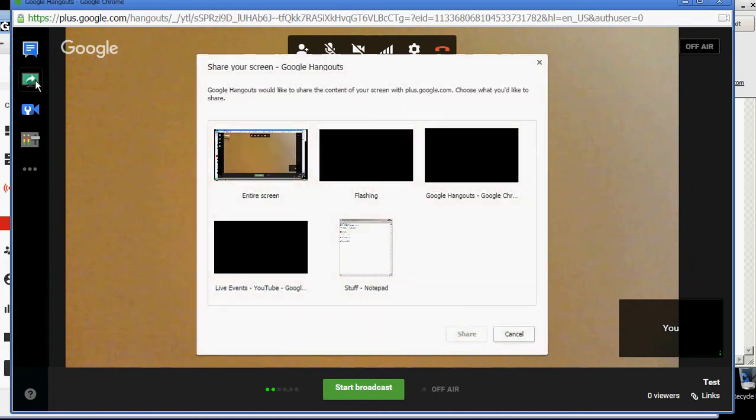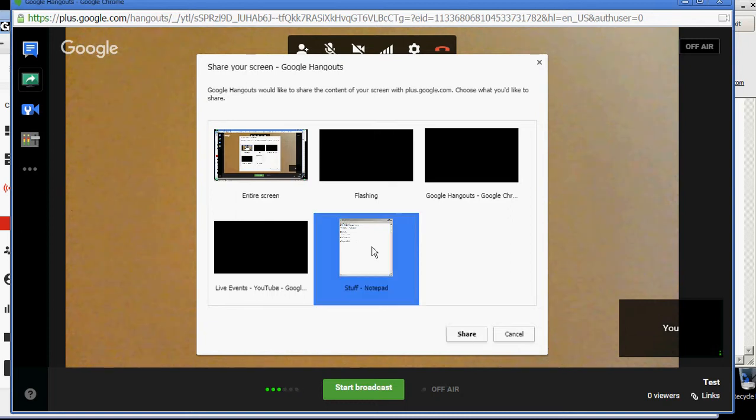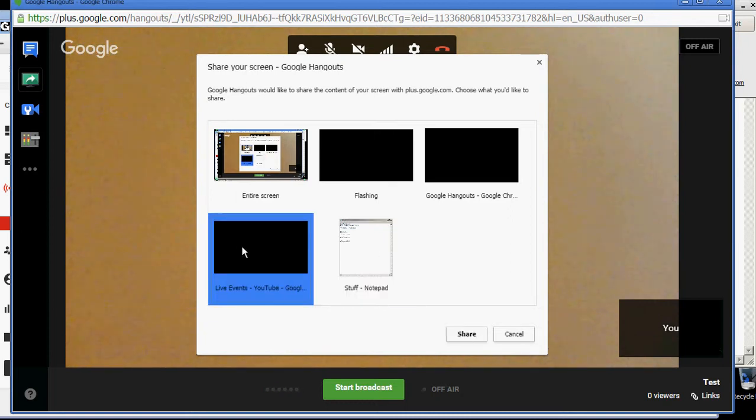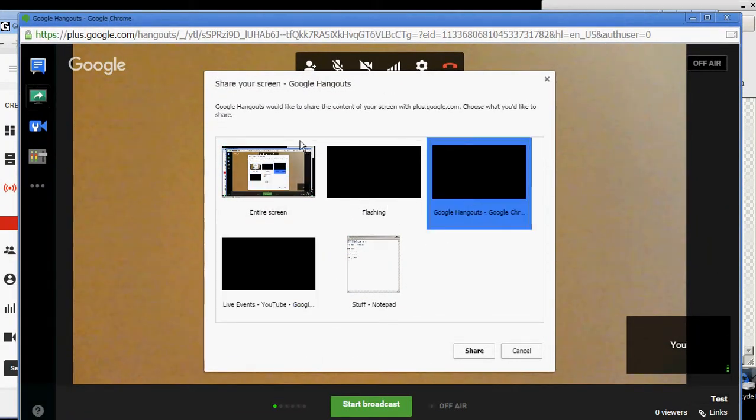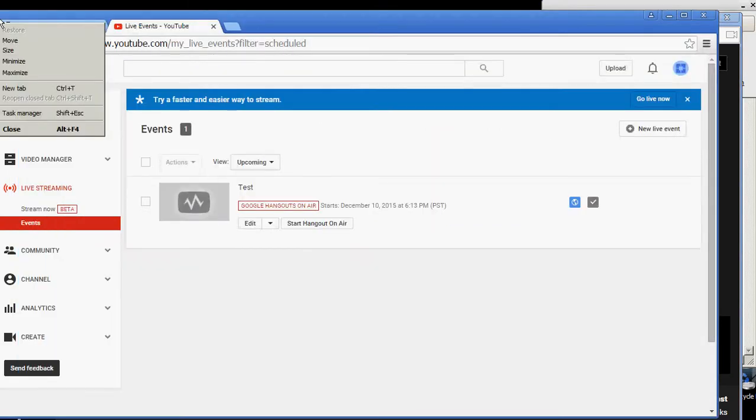The next thing down is the screen share. We can share our monitor, either the entire monitor or some subset of what we have open on our computer. Right now I have a notepad open, I have the YouTube Hangouts window, and the Google Hangouts window back here somewhere.